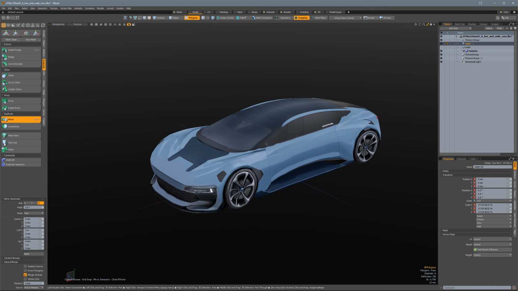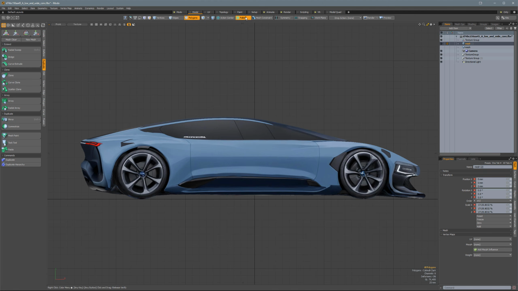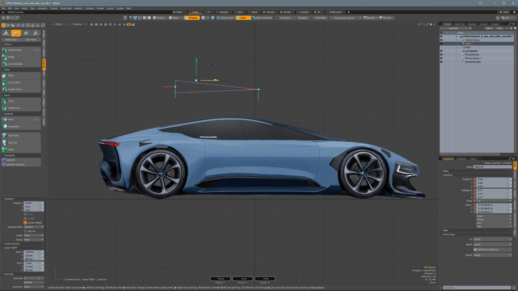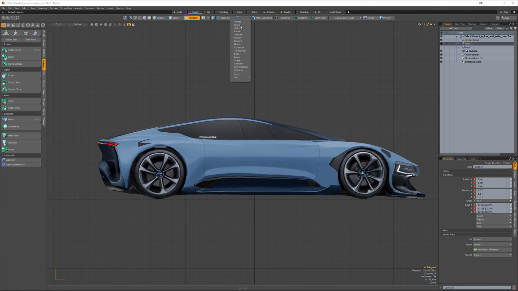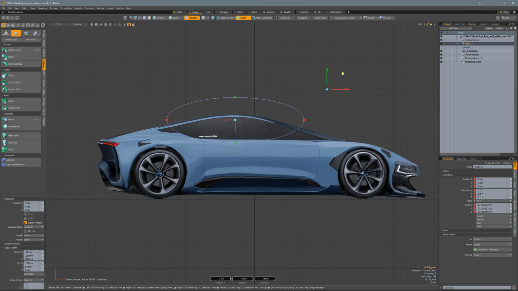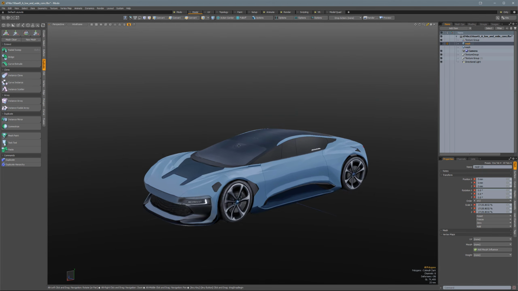It gets rid of some of the faceting going on and some of the texturing here. It also allows me to come over to a side view and use some of the falloff tools to kind of reproportion this model. See, I can drag the front and rear, maybe use the radial falloff here to play around with the cabin height and position, stuff like that. It's a really good tool for proportional exploration, especially with the graphics applied to it.